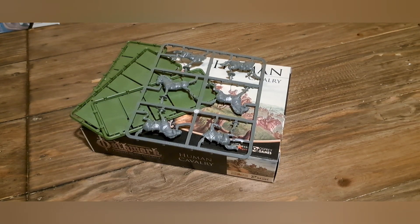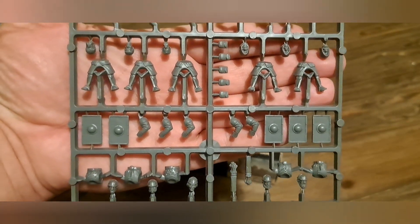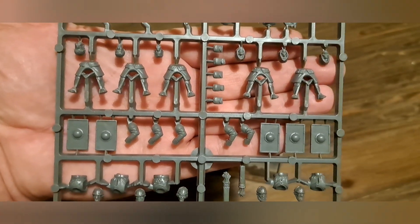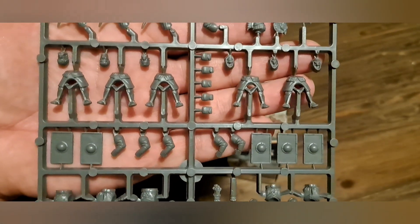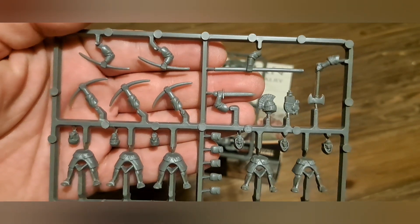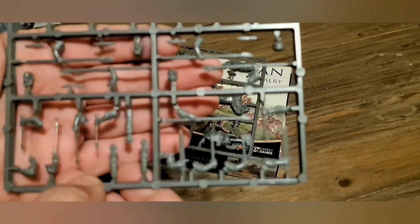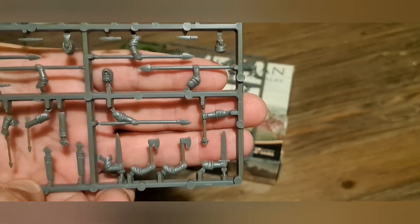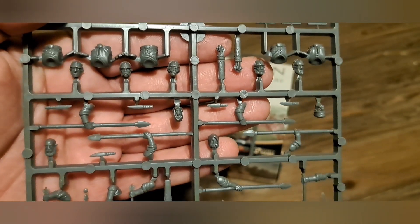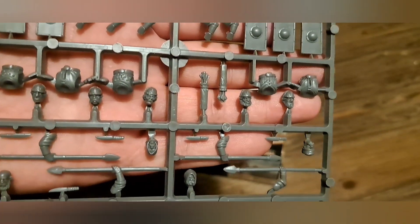Let's look at the riders. There are three rider sprues and this is one right here. I'm going to show you the legs first — all of the legs are very similar, with a few small details slightly different on each one. There are head options and some pouch options. There's enough to make them all archers, all spearmen, or all hand weapon troops. The hand weapons are down here — swords and axes. There are lots of spears, and little daggers you can put on the sides. The torsos are just a bit of padded leather armour.